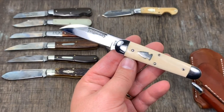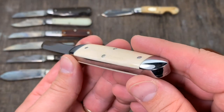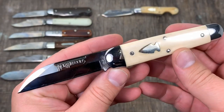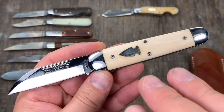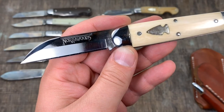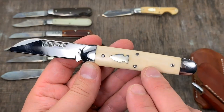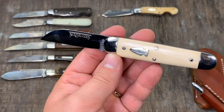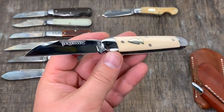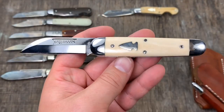This is the Fremont Jack by Northwoods Knives. This is real ivory on here. Pre-ban, all the paperwork was supposed to be kept up. But Derek and Knife Shipsfree, obviously Derek's company, kept all the paperwork on the ivory. I've seen the whole thread on the forums, although I never verified everything. I know some people are against real ivory. I understand, this is pre-ban. This was also a gift from a very good friend. Thank you, Shane. He knows who he is.